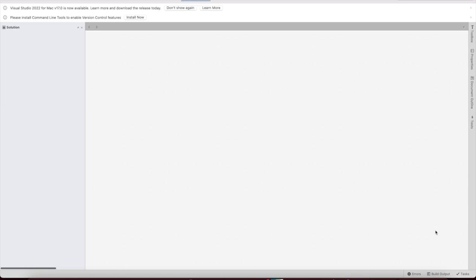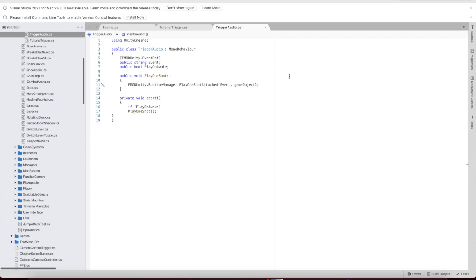This is a pretty common script for FMOD for the use of buttons. It's just a way to trigger audio and to find the actual function inside the click. So let's just wait for this to open. It's a very small script. So you have public string and you have the public bool.